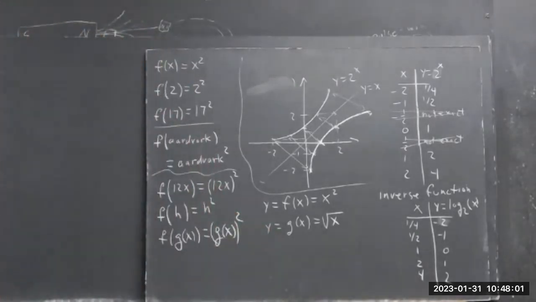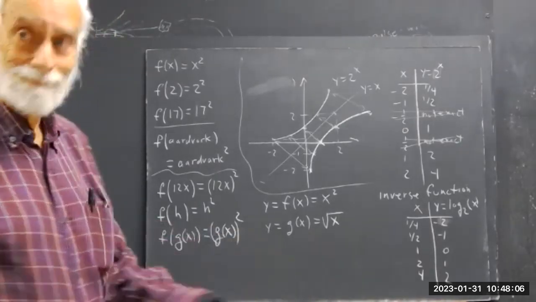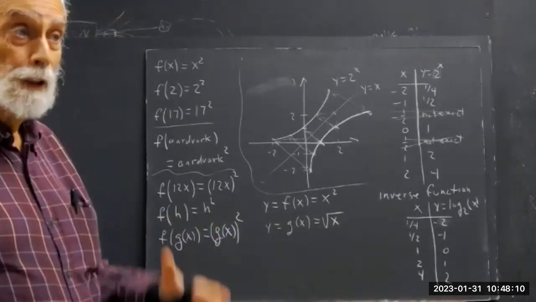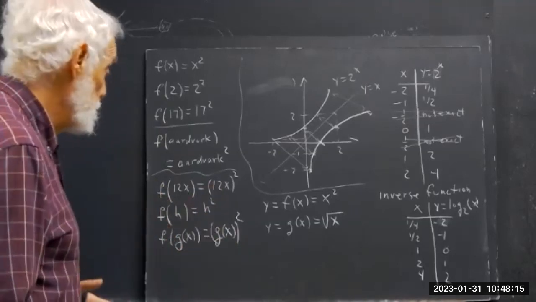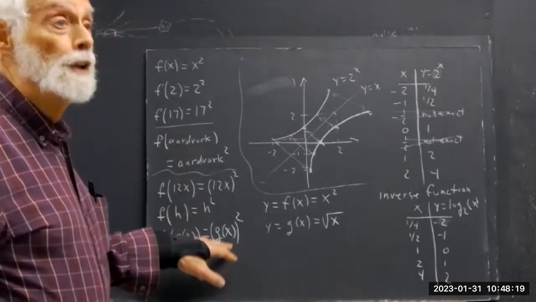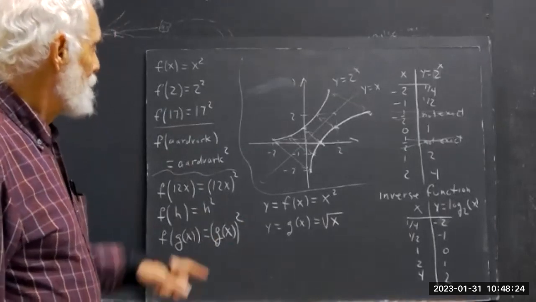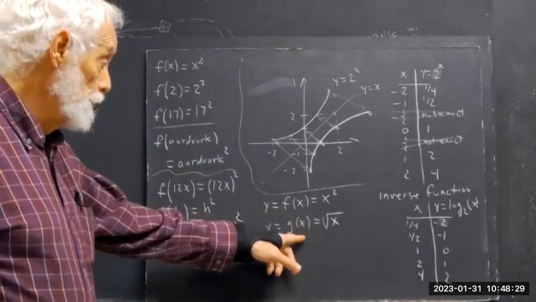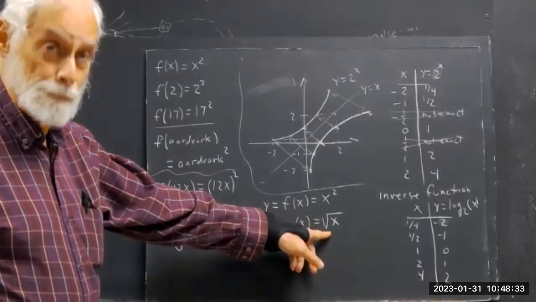g of x squared. It's not g squared of x, although that kind of looks like maybe it ought to be, but it isn't. It's not what it looks like, it's what it is. Literally, whatever's in here gets squared, and what's in here is g of x. So g of x is getting squared. Now, this is not g squared times x squared because it's not multiplication. This is function notation. G of x is the square root of x, right?